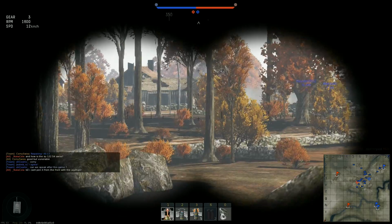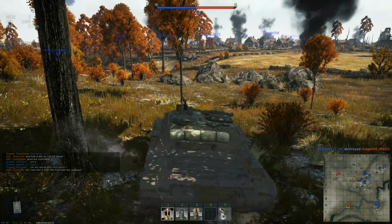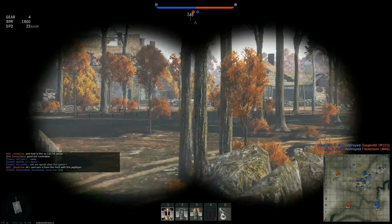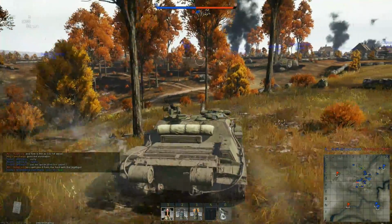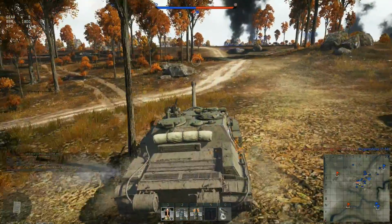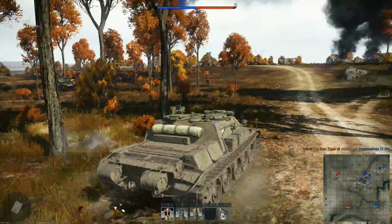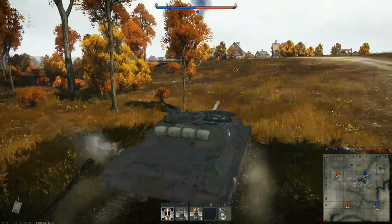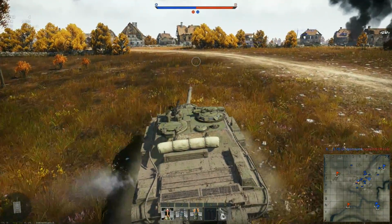However, I am firing the heat shell because I am concerned about return fire, basically. I want to be sure that I penetrate, and things like angled surfaces, maybe they get a sneaky bounce, or maybe there's a lot of situations where I need my first shell to penetrate and do damage, and I'm confident enough in my ability to aim that I would rather fire the heat shell. But it's really personal preference. Right there, AP shell would have been perfectly fine.